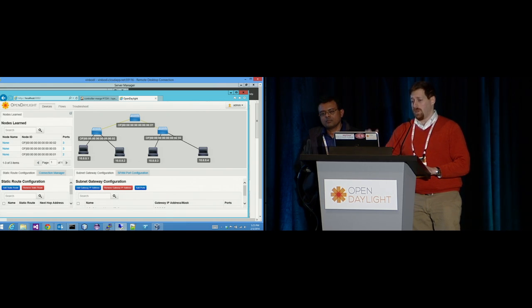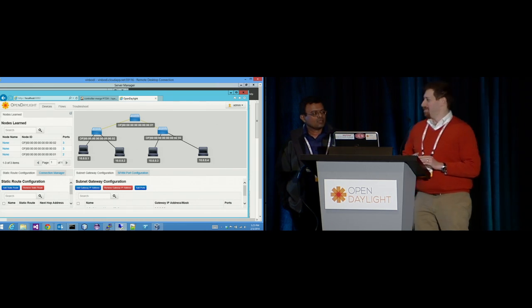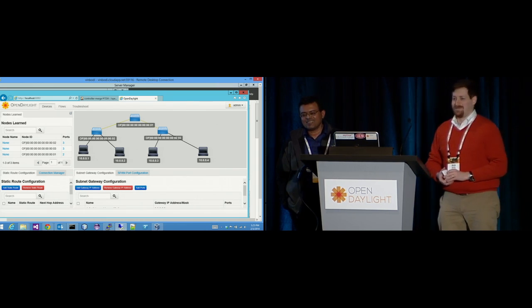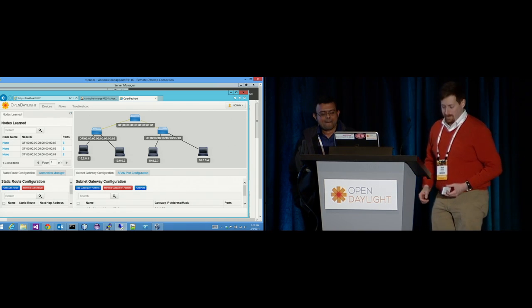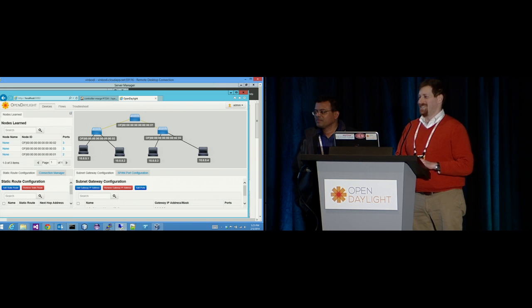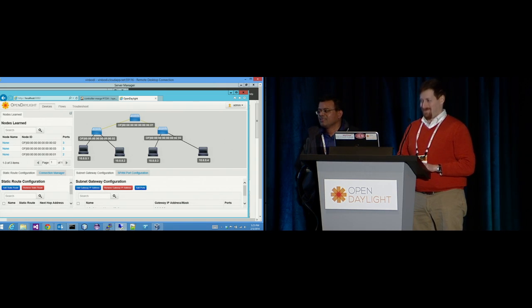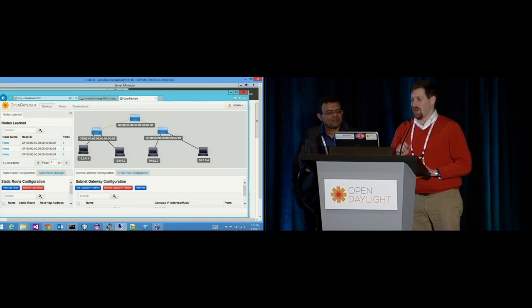There's also a link in the instructions on the OpenDaylight wiki for where you can find that, but I fear it's not a small download. The suggestion from the gentleman on my right was next time bring a USB.